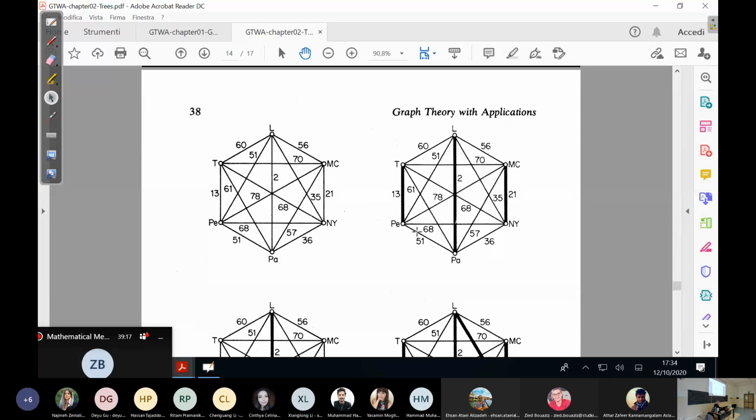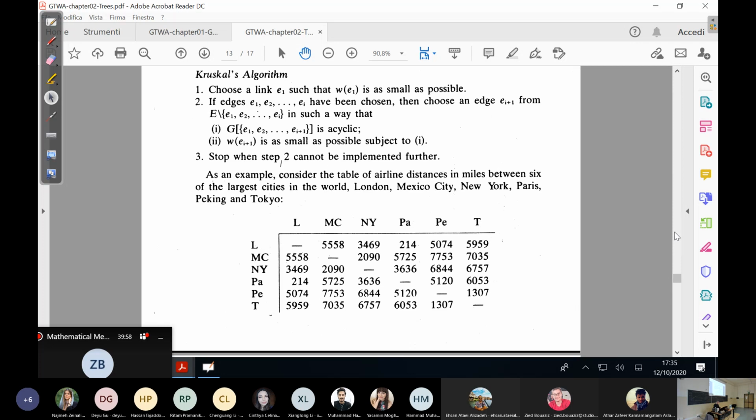It is different from the problem we had with Dijkstra's algorithm, because in that case you were not interested in connecting everything in the best way, but in connecting one particular place to every other, with optimization focused on that particular vertex. This is the difference I want to hear when I ask you the difference between these two problems and these two algorithms at the exam. It's useless to repeat two algorithms if you don't understand why one, why the other. Okay, let's see what the algorithm is like.